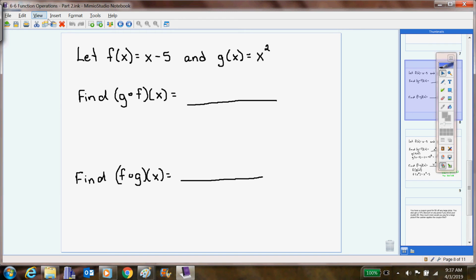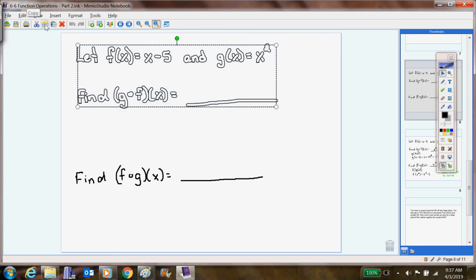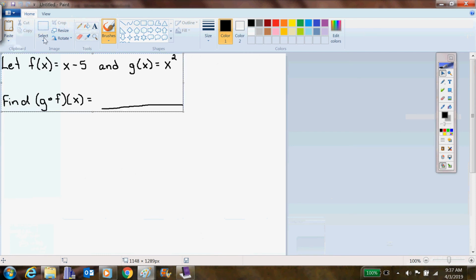So what I would like us to do is work on this one. It's not the same thing. I think I heard somebody say, is that the same thing? What's different about it? Good. It's in terms of x instead of a number. So this will be a little bit more difficult. We still need to first rewrite it. So in our rewriting of things, we need to rewrite it as g of f of x.